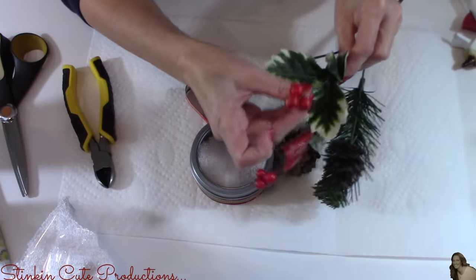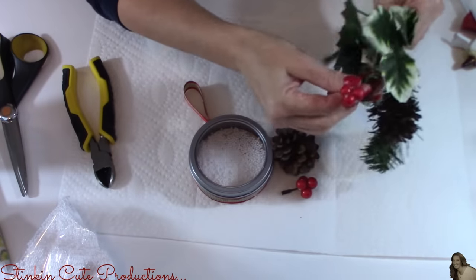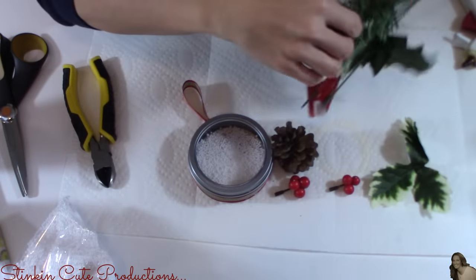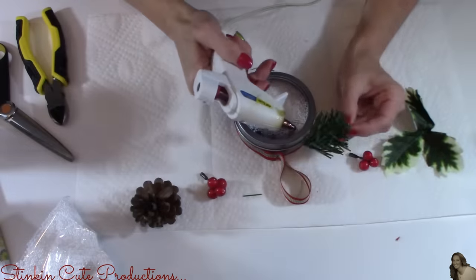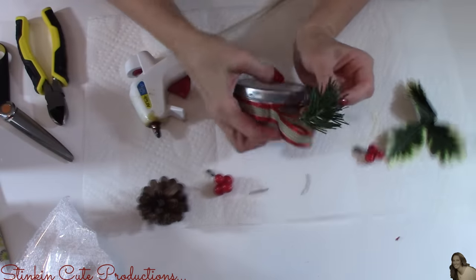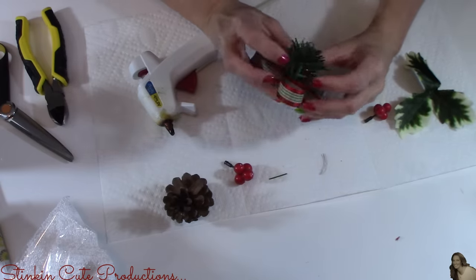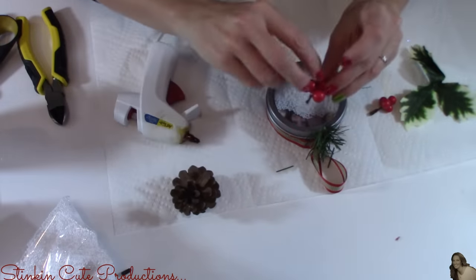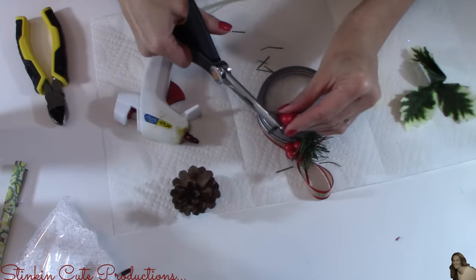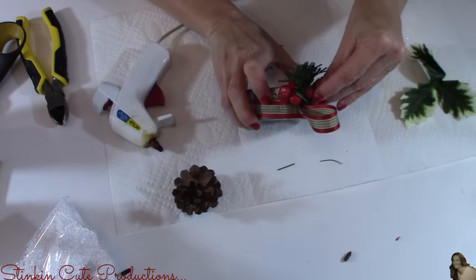Now I'm going to disassemble the pine, berry, and pine needle bunch that I got from the Dollar Tree because I'm going to use this to decorate the top of this ornament. I'm just going to hot glue just a bit to the top where my hanger is — I don't want to overdo this, but I just want to add a bit to dress it up so it doesn't look plain and unfinished. I think for this ornament, just adding the pine needles and a couple of berries is just the finishing touch.